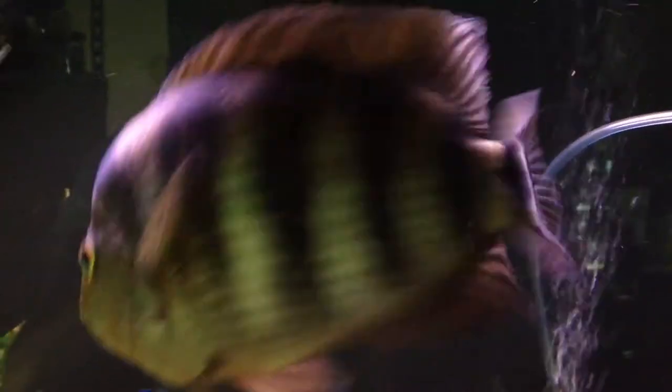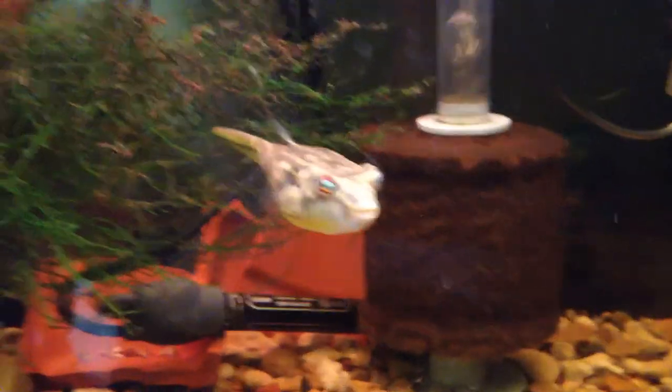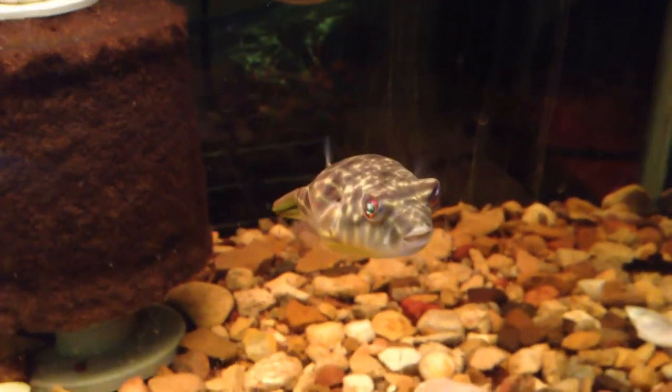Alright guys, so here we have my bettas — you can see the male and female, they're going at it again. He has a little bubble nest up there inside that Riccium moss. We'll go over here and check out Caesar — oh look, Big Rig is even excited, he just splashed me. Here's Caesar — this fish is gorgeous, I love this fish, god he's beautiful. We're not going to go on the other side of the tank because it causes too much glare, but he's doing awesome. And then we're going to go down here and check out Cletus the Vahokka Puffer — look at this guy, he is amazing. What, you going to put something in my tank to eat? I have some stuff for you to eat soon guys, make sure y'all stay until the end of the video.